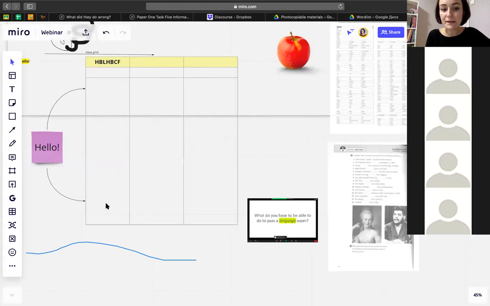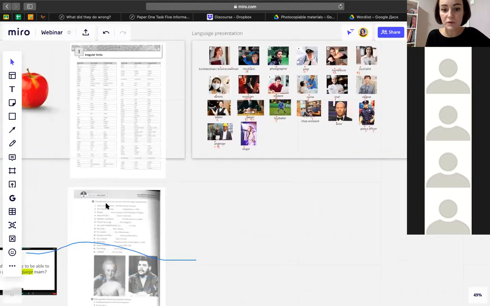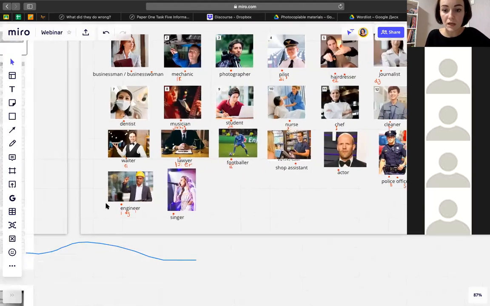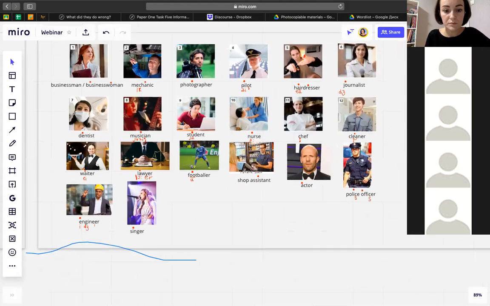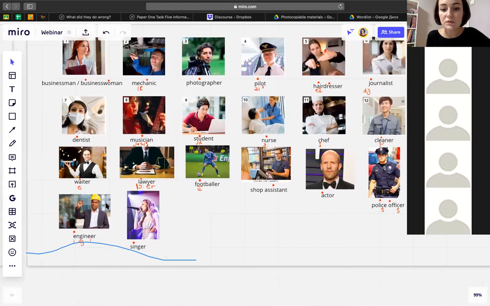So now I'd like to show you a few examples from my real lessons. So here you can see a vocabulary presentation. I uploaded different photos, and then my students had these words here.